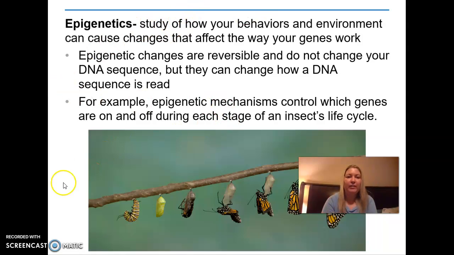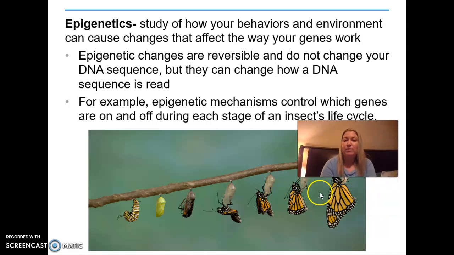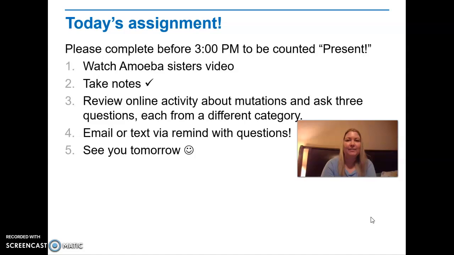If you are like this cute little caterpillar, you will undergo a very extreme metamorphosis. So different genes are being used at different parts of the life cycle, and that is all impacted by the environment, about photoperiod, and as the seasons are changing, so is the expression of that butterfly's DNA.